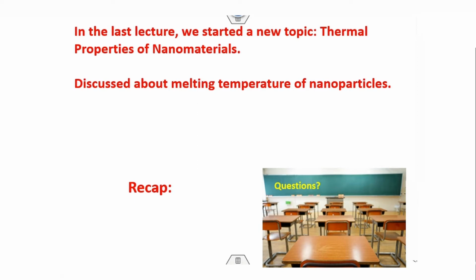Well, in the last lecture, as I said, we started this new topic on thermal properties of nanomaterials and discussed the melting temperature of nanomaterials. And I showed you by different thermodynamic models how the melting temperature of nanomaterial will be varying depending on the size of the nanomaterials. Today, first we will do some recap of this and then we'll go on to the new topic. As you know, every lecture I ask this question to you: if you have any questions regarding this topic, please keep it in your mind, and whenever we discuss these lectures, you can always ask these questions.